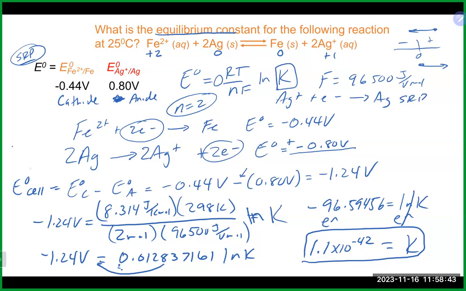And that's why, when we take these two reactions and add them back together, our electrons cancel and we end up with our iron 2 and our 2 silvers on the left, and our iron and our 2 silvers with a +1 charge on the right. If we add those back together, that's how we get to the overall reaction. So you would find it in the table looking like this, and that's the one you have to flip. Again, because that table has all reduction reactions written, it's always going to be the anode one that you need to flip if you needed to write the reaction. Other questions?